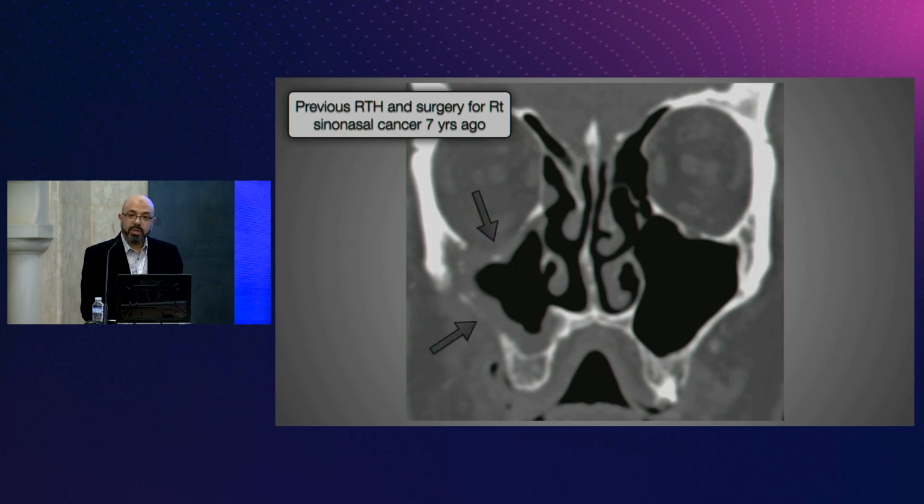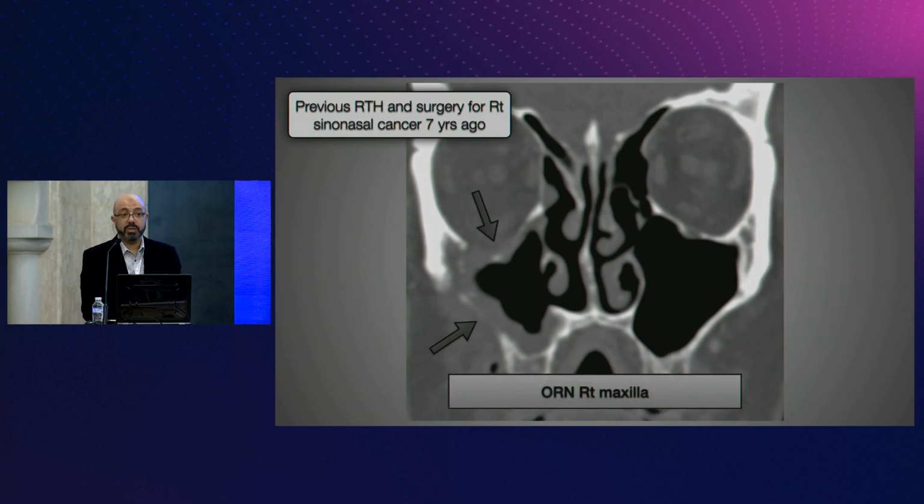And here you can see moth-eaten appearances in the maxilla, so in the floor of the orbit and in the lateral wall of the maxillary sinus. So these are all signs of ORN, but you need to be very careful because there may be recurrence there. You need to get the old scans, compare with them. Make sure that there's no new mass. If you're not sure, bring the patient back for an MR, give GAD. Okay, because if you say ORN, the management will be completely different from recurrence.